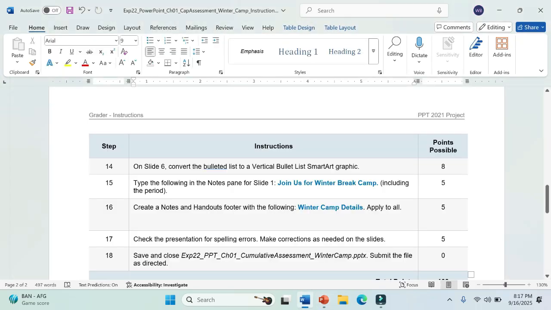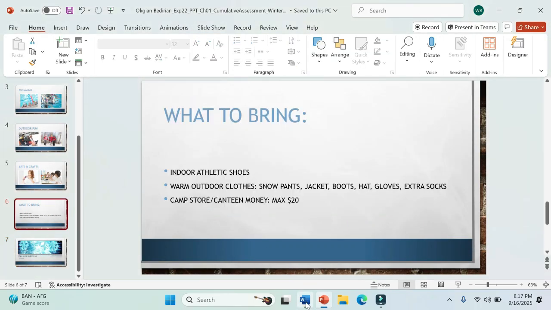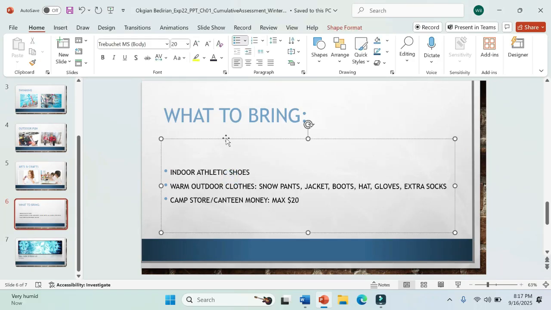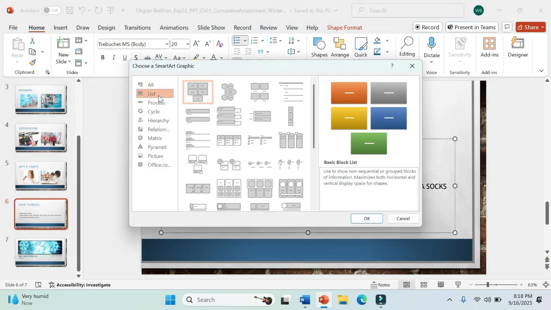So now we will move on to step number 14, and it is saying that we have to move to slide 6. Convert the bullet list to a vertical bullet list SmartArt graphic. So this is our bullet list and we have to convert it to the vertical bullet list SmartArt graphic.